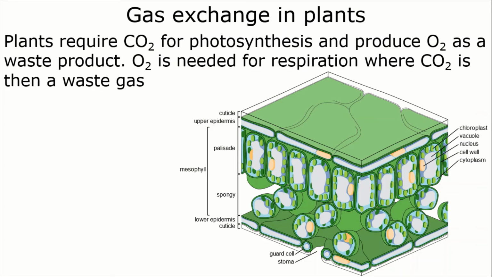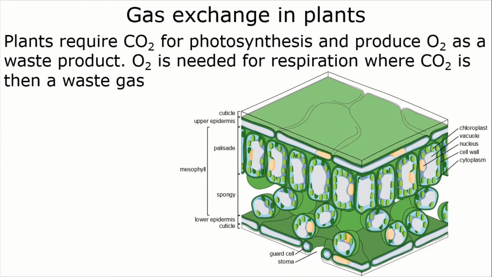Just to confuse things and shake things up a bit, plants need carbon dioxide as their main gas because they need it for photosynthesis, and oxygen here is a waste product. But plants actually do need oxygen for respiration, and then CO2 is the waste gas. But the main goal of plants is photosynthesis, because photosynthesis produces the sugars that they need to survive and helps them to grow and then reproduce.